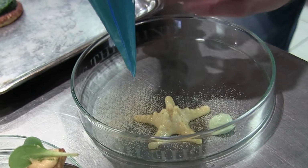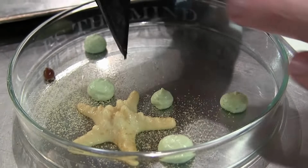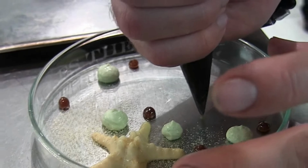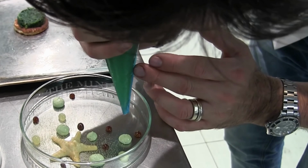Two more over there. Then we have some miso gel. And I have some citrus gel as well. Some herbs for a nice fresh palate. The acidity. Very important.